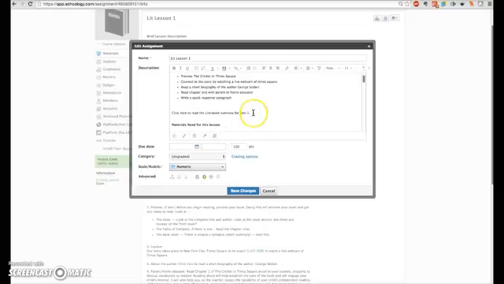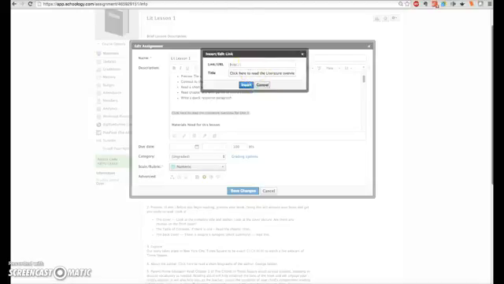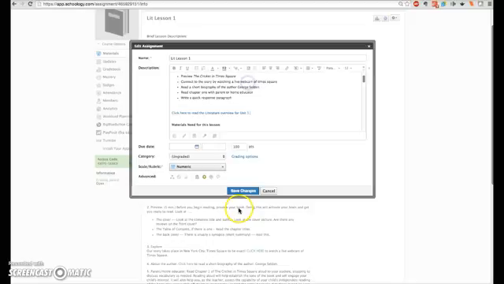Okay, then I can highlight that and use that link instead. And that will link directly to that page.